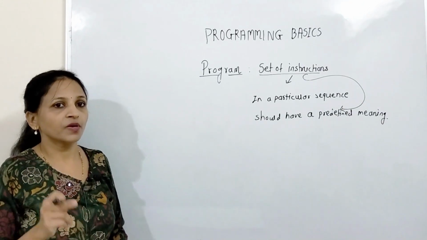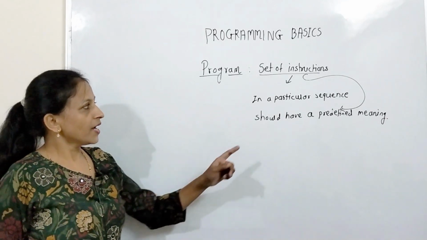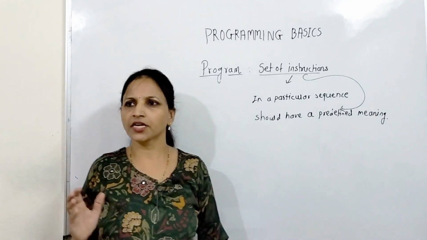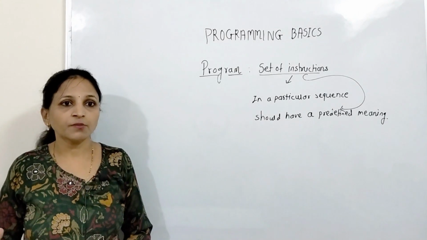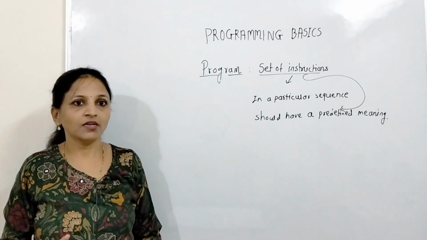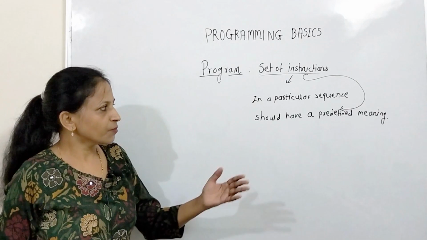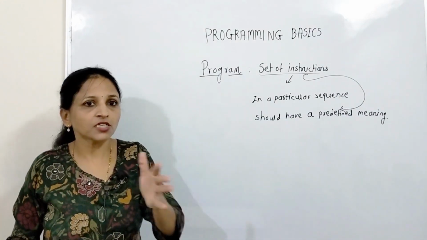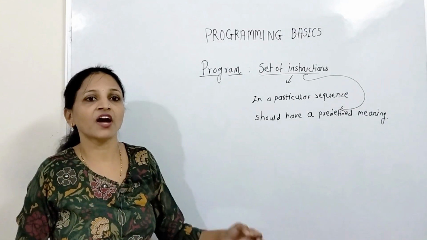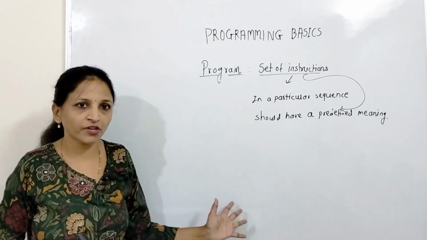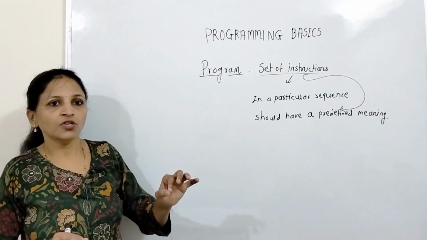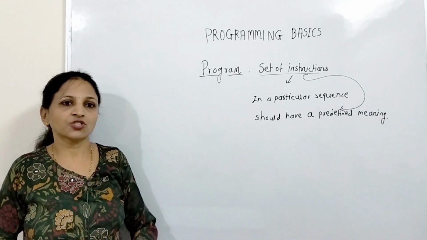You have to follow the sequence compulsorily while writing a program, and whatever instructions you have written should have a predefined meaning. For example, if you are writing any essay in the English language, all these statements should be known to that English language, then only it will be understandable. In the same way, if you are writing a program in, let's say, C language, then whatever instructions you are writing in that program should be known or predefined by that C language. Only then can you use those instructions, those words.